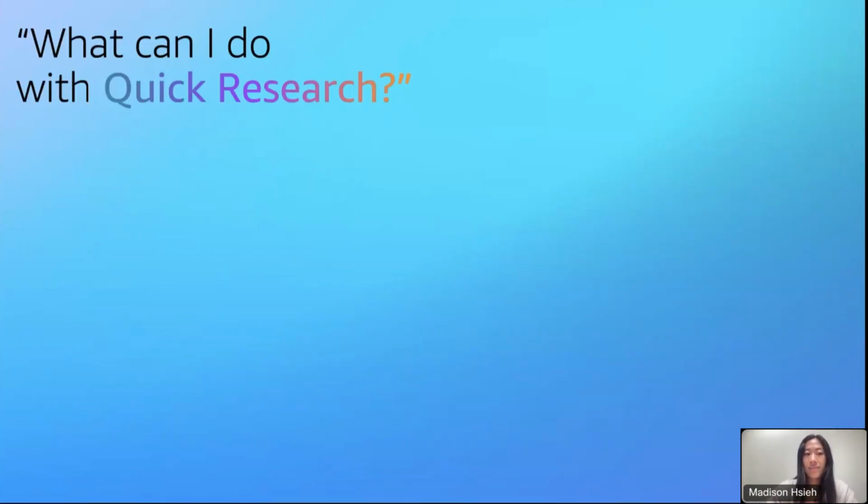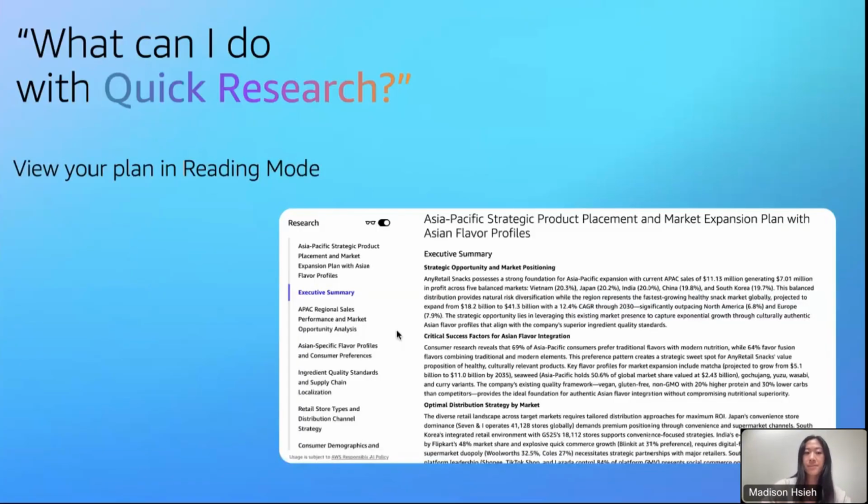All right. Okay, so what else can you do with Quick Research? Thus far, I've showed you how to refine everything from the prompt process all the way up till the planning. But as we'll see in the demo, you're going to get a generated plan, which will be a very in-depth documentation that shows you the research, which is categorized into different subjects and subtitles to help make your planning process more smooth. But what you can do in that step is one, view your plan in reading mode. So you'll see when I share on the screen, you can have an edit mode, and then you'll have a reading mode, which allows you to just read it as you would any type of article.